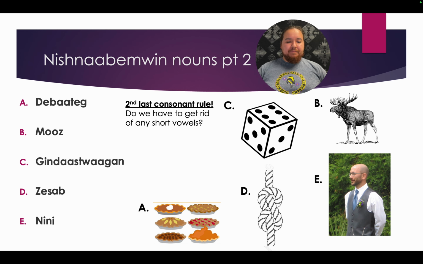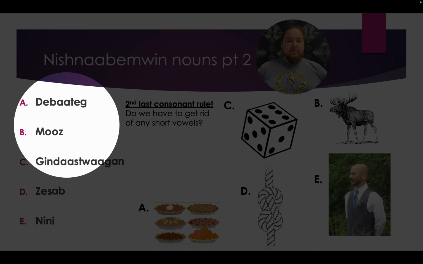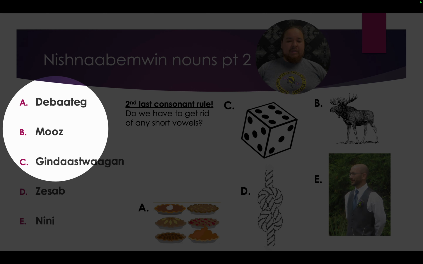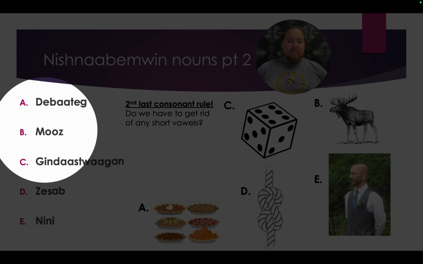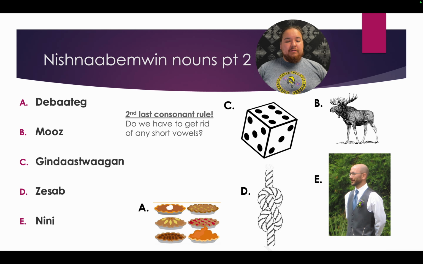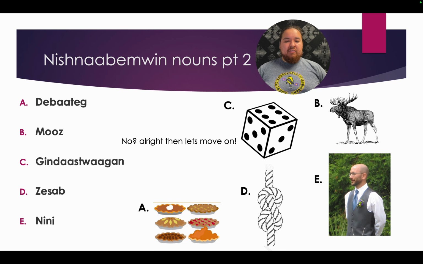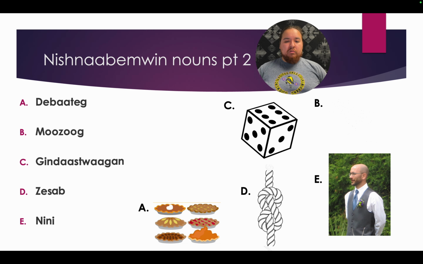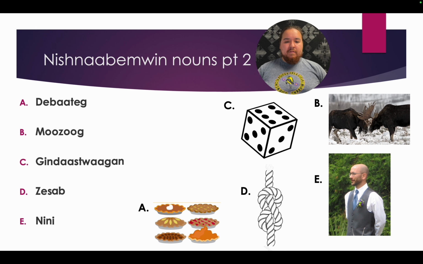Second last consonant rule. So Z is a consonant sound made with a closed mouth. O is made with an open mouth and can be maintained for a while. And then M is a consonant sound made with a closed mouth. So there's no vowel sound in front, and double O is not a short vowel sound. So there's nothing to get rid of here. And it has a capital W suffix connector. So we add the AG, and it turns to mozok, mozok for moose, plural.